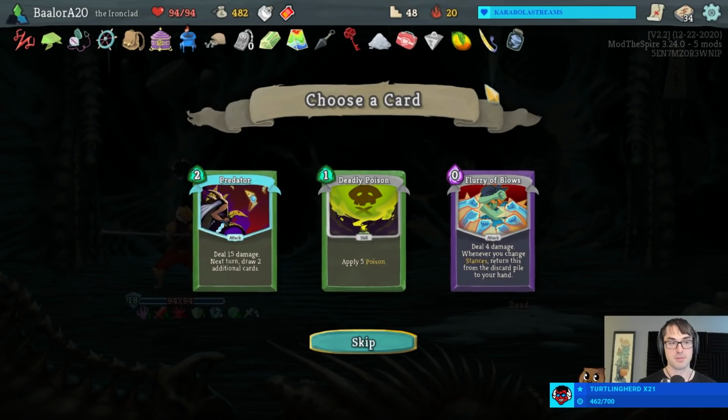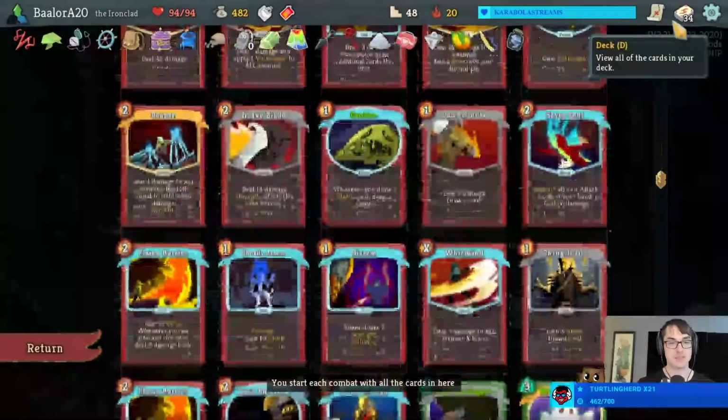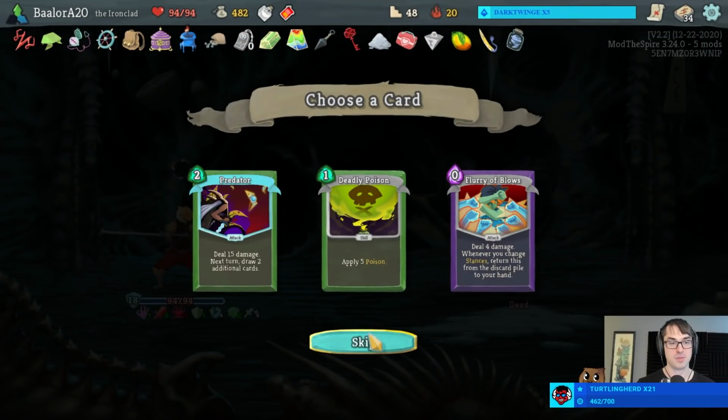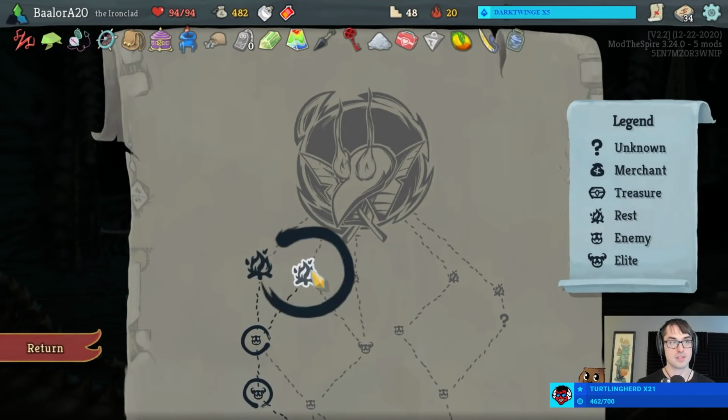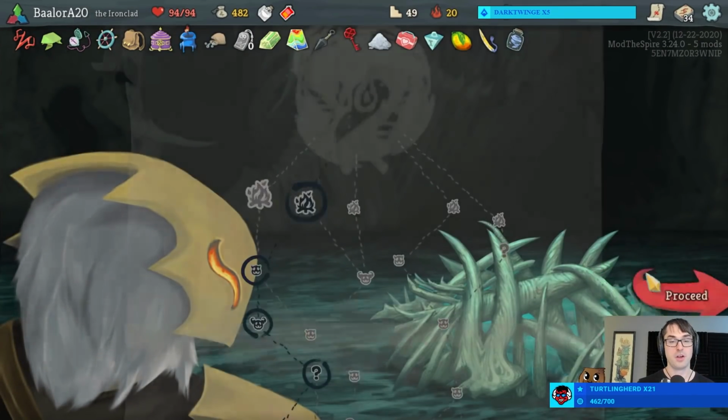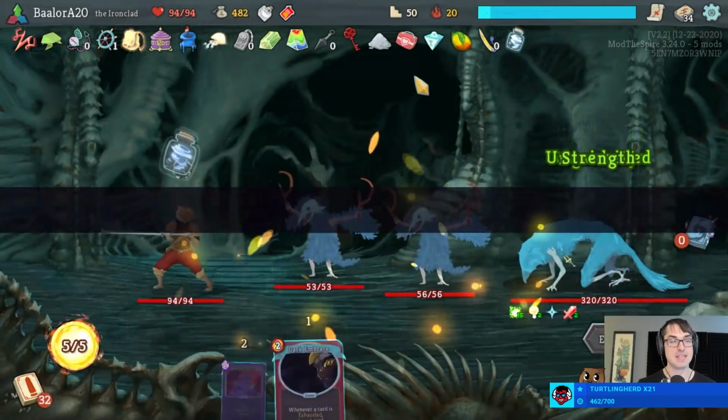None of these really fit the bill. Predator might kind of help. It's actually very cool with the Enlightenment. But I don't think it's a good overall addition. Have to recall here. And now we're on to the Nerd Bird fight.